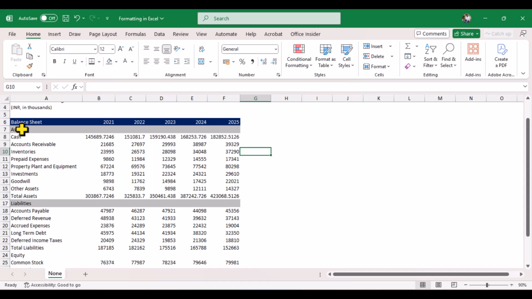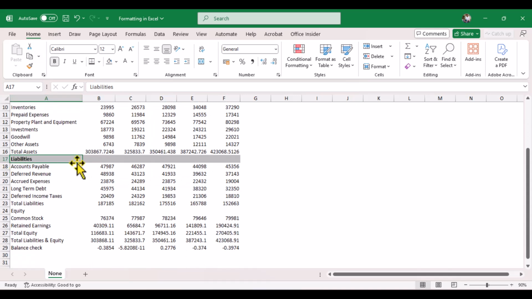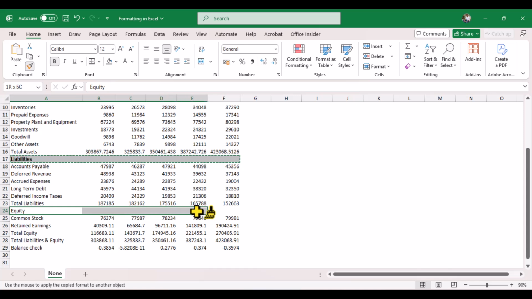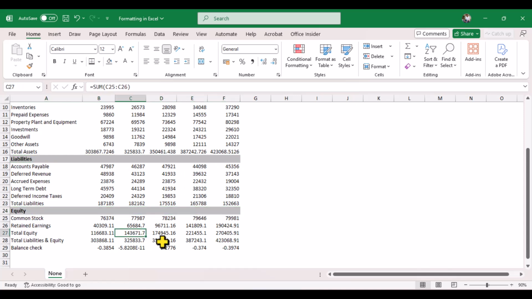Suppose I would like to make it bold, and this also bold. Now I want to apply this style again to the equities tab. So I select this row and I click on format painter and click on the equity tab. So that has become light gray.